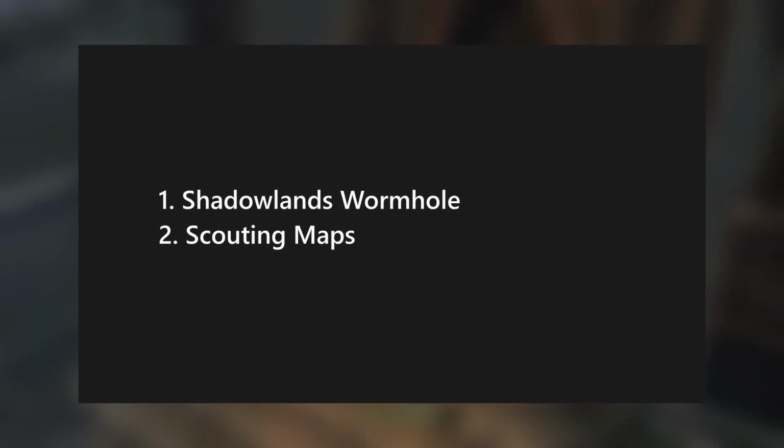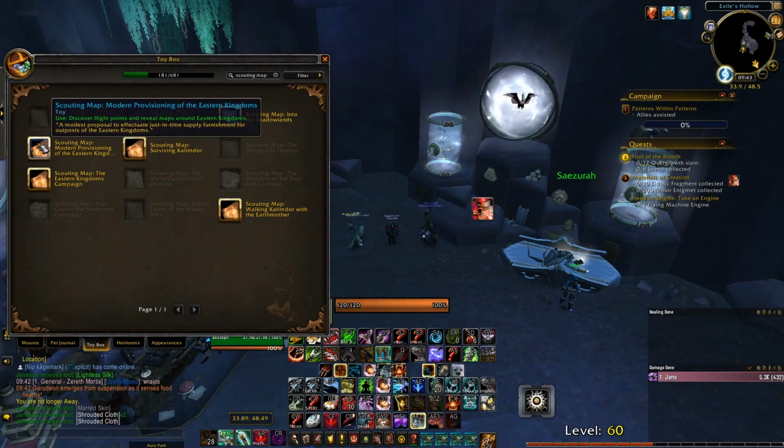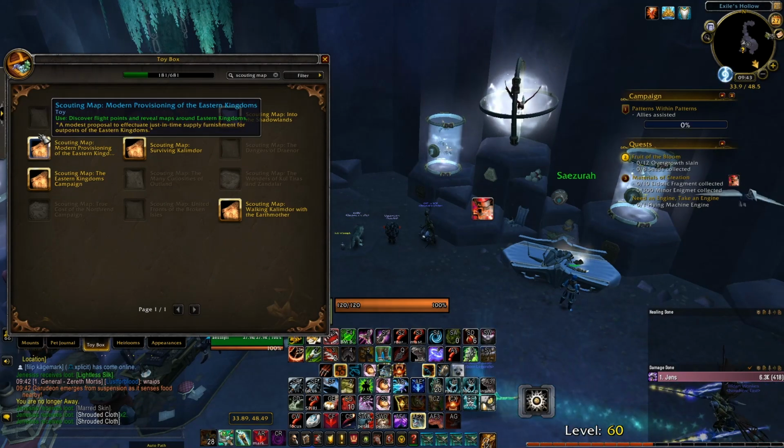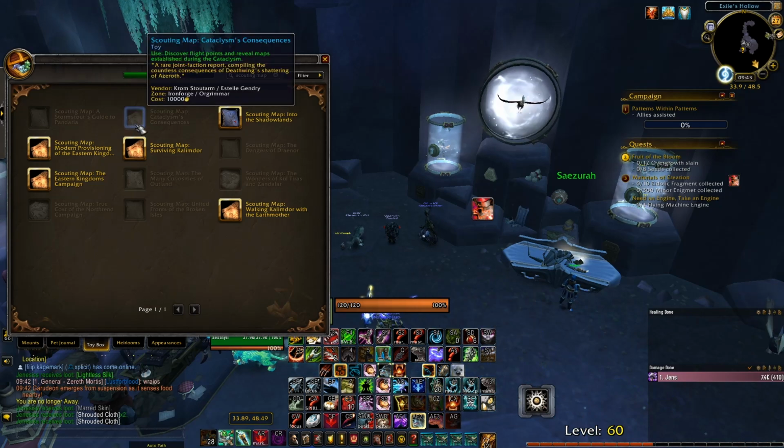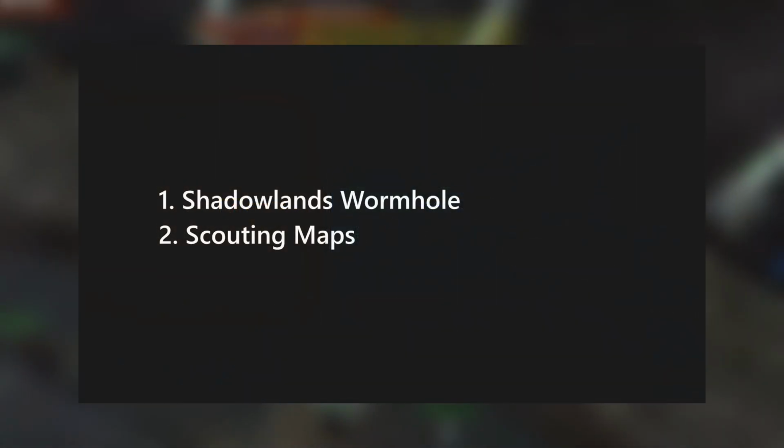Second and final toy I want to mention is the scouting maps. It's a bunch of heirloom toys that unlocks all the fly paths in different continents. This is gonna help out a lot on low level, but not as much once you get flying, and in my Alliance route the only crucial one is for Eastern Kingdoms. You can buy all of these at the heirloom vendor in Ironforge and Undercity.